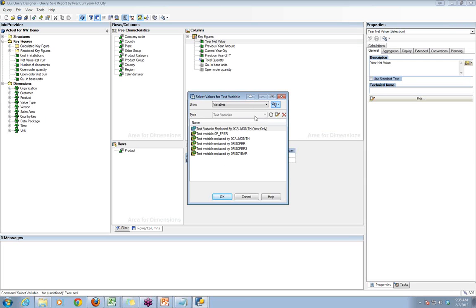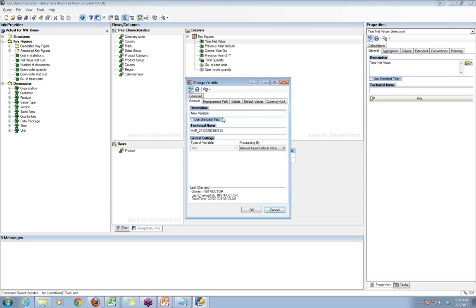We are going to create a text variable this way. Create a new variable, all right? Do a create.